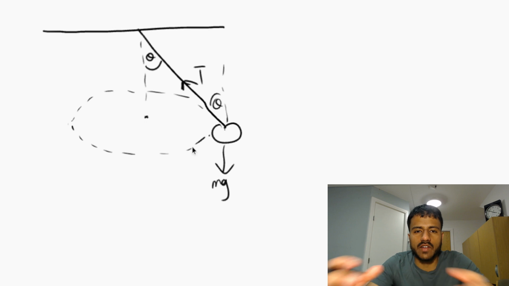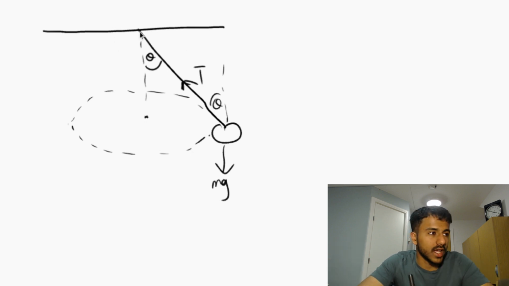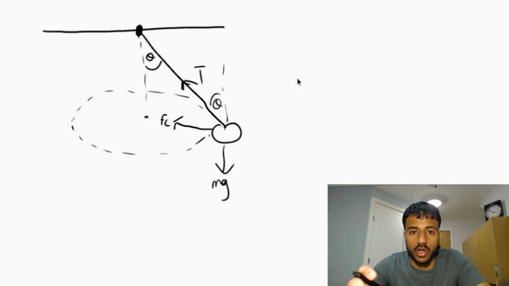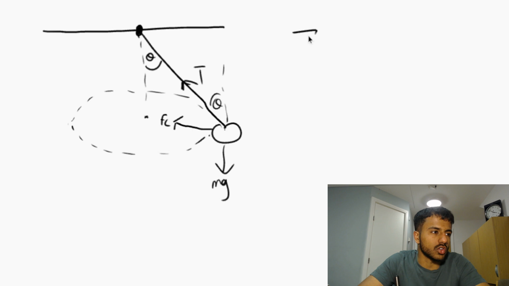Now let's say I have a string attached to a ball and I'm holding it at this point here. Well, the forces acting on this ball are going to be the tension in the string plus its weight. So we know that the centripetal force must be acting towards the center of the circle. And if this ball was traveling in a horizontal circle, we need to resolve the forces acting on this ball in the horizontal component to work out the centripetal force. Well, the only horizontal force acting on this body is going to be T sine theta, and that is therefore equal to your centripetal force.